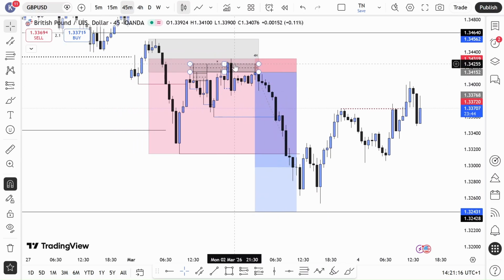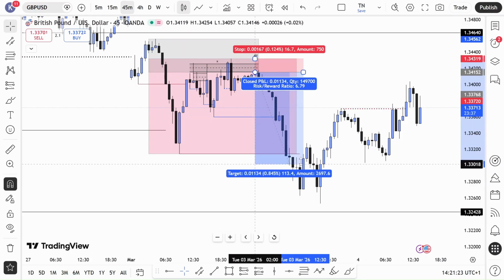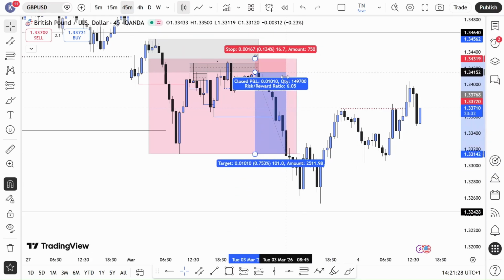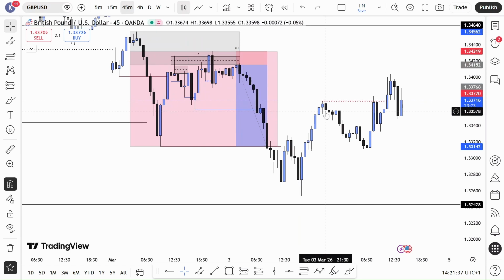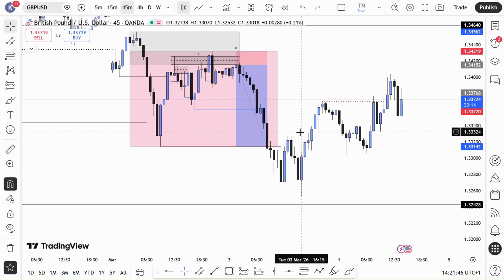So I first of all had one loss, and then I got in again, and I was able to get this one. Basically I closed out all my positions somewhere around here, just getting that 1 to 6, after we came in here and then started seeing this pullback. So I did not want to risk any other thing, and I just jumped out of this trade. You can see the picture attached to this. This is a very simple concept, very effective, and this is basically how I trade.